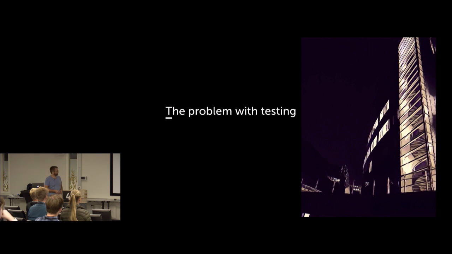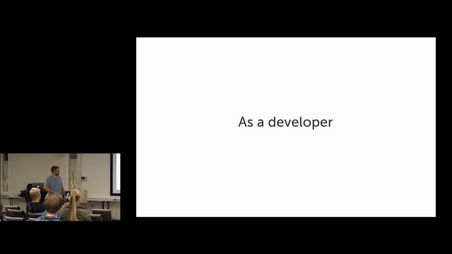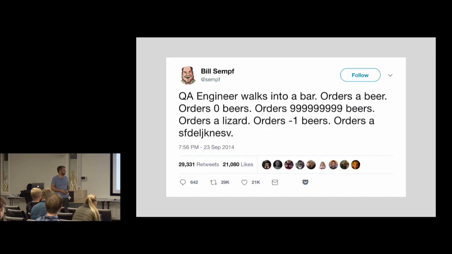So the problem with testing, when we normally write tests ourselves as developers, we know the code. So we know what the code is supposed to do. And we tend to think in that way when we write our tests. We write a lot of happy path tests, and then we try to be smart and clever and write some tests that test the edge cases, but we tend to forget some things. And then we have the testers, and a lot of testers are quite smart at doing all kinds of edge cases and weird things like this.